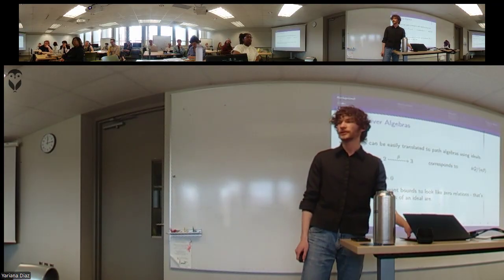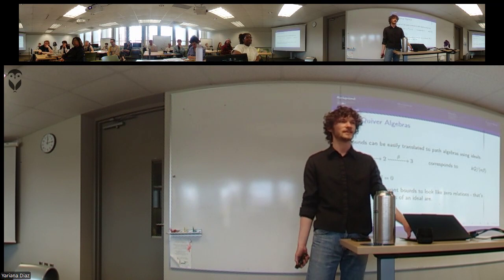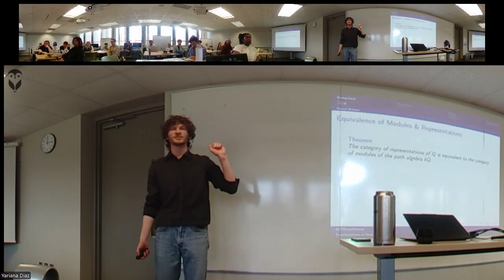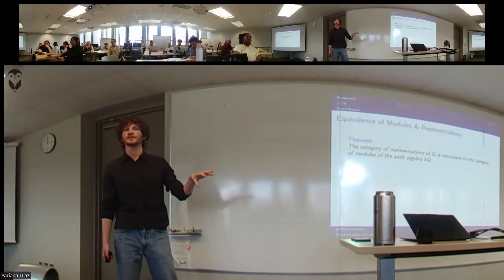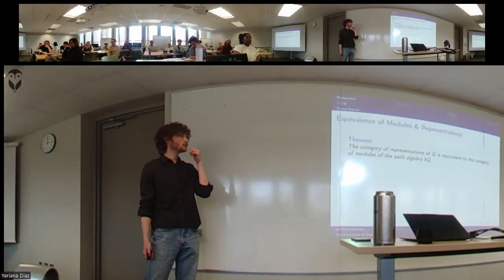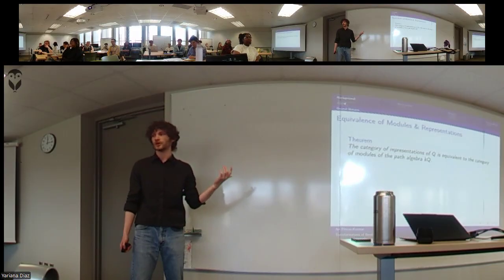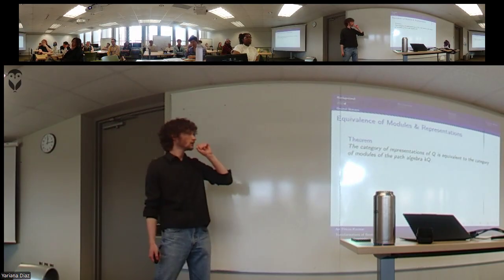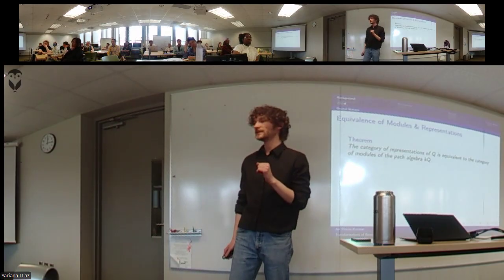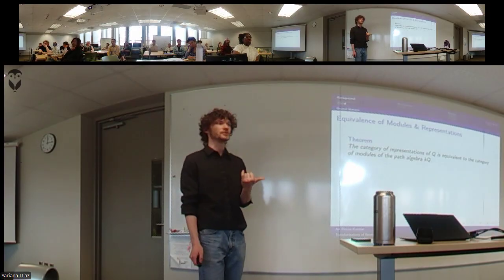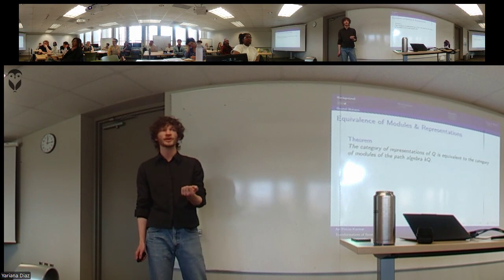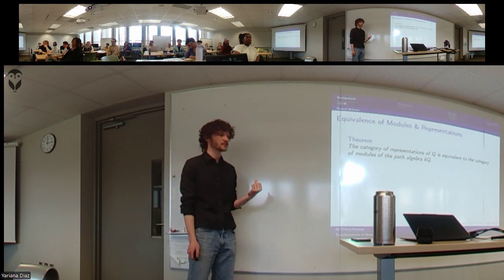But it's still not really clear how exactly this path algebra relates to the actual representations of our quiver. That's what we wanted to get at in the first place. And so we have this very nice theorem that says that the category of representations of Q is equivalent, you can think of this like an isomorphism of categories, to the category of modules. These are these algebraic constructions that we can make from a ring over the path algebra AQ. And so this allows us to very smoothly and easily and without loss of information travel between making these arguments about these very combinatorial geometric objects that are representations and these very algebraic abstract objects that are modules.